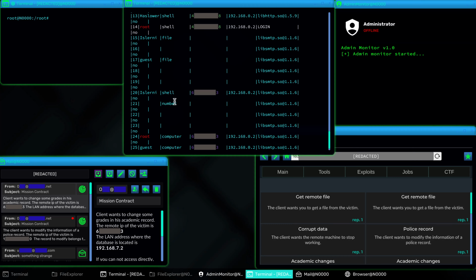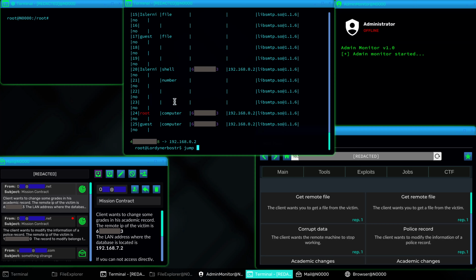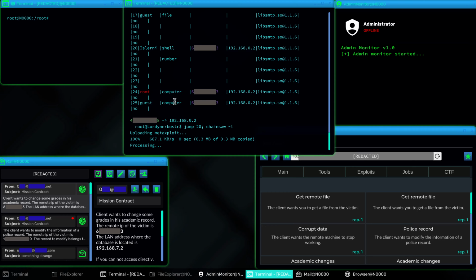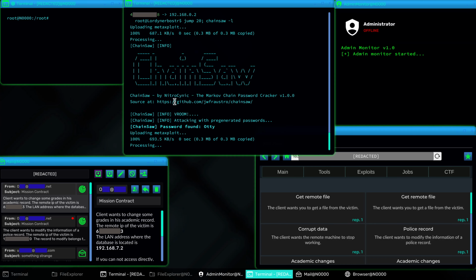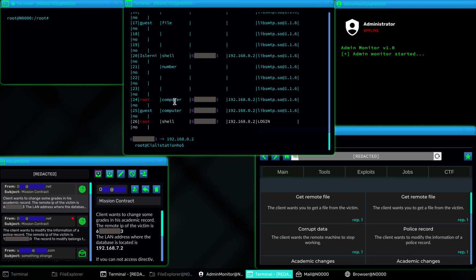So we're going to jump to 20, and we're going to do the same thing we did last time. Got us a shell into the computer that we're looking for.